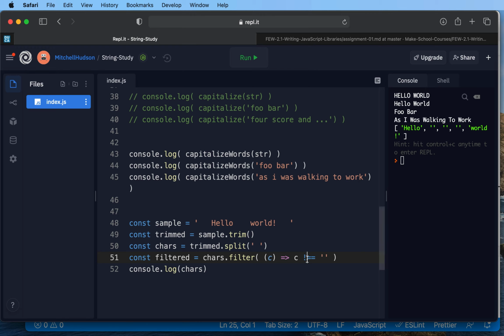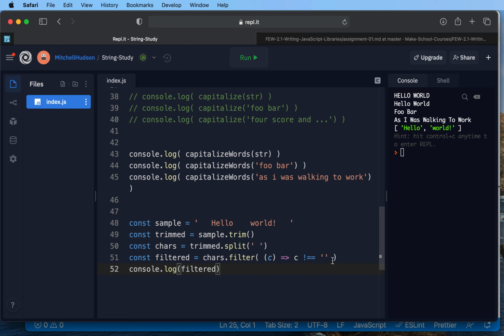This would be c equals the empty string. This is c does not equal the empty string. So there's our filtered list, and let's see what that looks like. This is what we had before, and now we have this. So that's just the words. The extra spaces are gone in the middle, and they're gone on the outside.